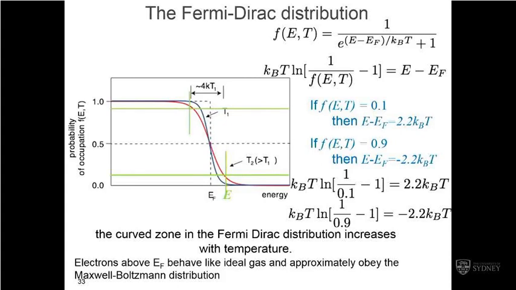The point is to show you that for a given temperature, the energy difference between, for example, the values that we considered here is of the order of kBT. So it's actually quite small, as we'll see on the next slide. And what's important here is these are electrons. When they are excited by the Fermi energy, we can treat them like an ideal gas, and so they obey the Maxwell-Boltzmann distribution. That's an important point. It makes them very easy to treat.